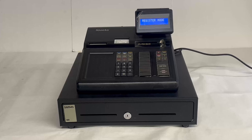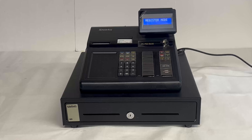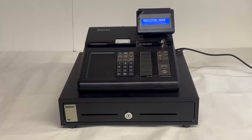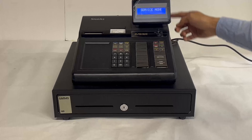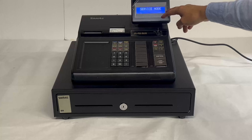Another reason you would like to do a RAM clear is to essentially factory reset your register, which will get rid of all the PLU information or any of the pre-programmed keys that you have done and you want to set it back to the default. In order to do that, you're going to get your S key or your service key and go down all the way to the six o'clock position until it says service mode.